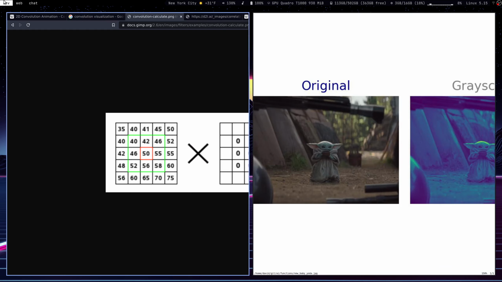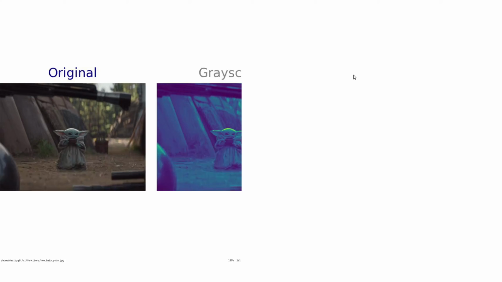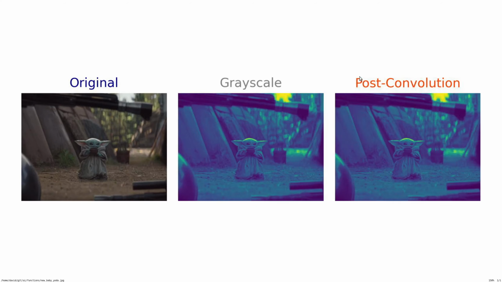So the result of this we expect to be the same as the grayscale. So the result of applying the convolution with the identity kernel on the grayscale image should be the exact same grayscale image. Let's see that. There we have it. We can see it. No changes. The initial grayscale picture is right here, and then there is the post-convolution picture that is pretty much the same. Okay, because again we use the identity kernel. It does not change much.